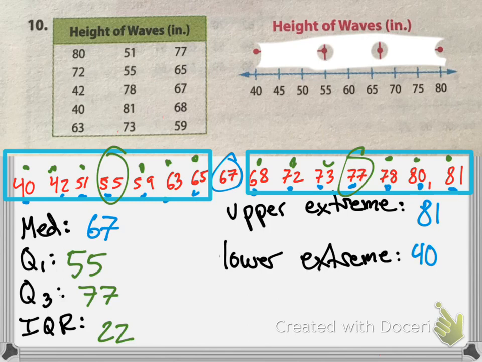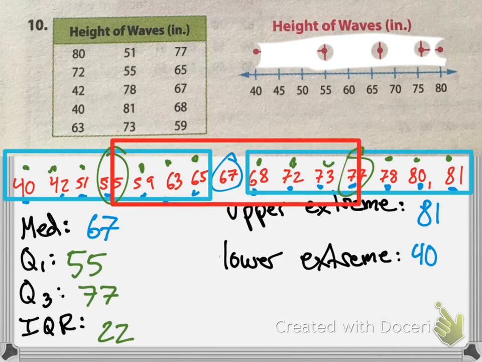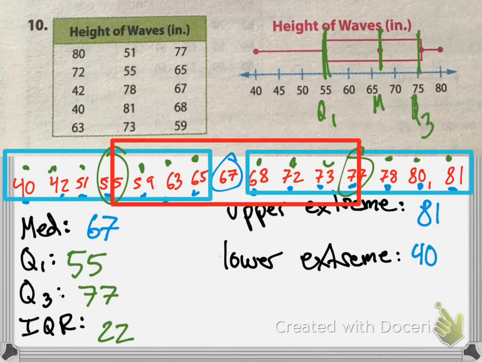So I'm going to put my points though. So my Q1 is at 55. Awesome, there it is. My Q3 is at 77. Oh, there it is. And then I'm going to connect those. So my IQR, I'm going to draw a box around my Q1, my Q3, and my IQR. Essentially, if I was drawing my box plot here, it would be like that. So let's look. Awesome, I have my box. And then I just draw some whiskers, those two lines connecting right here, my Q1 to my lower extreme, and my Q3 to my upper extreme.